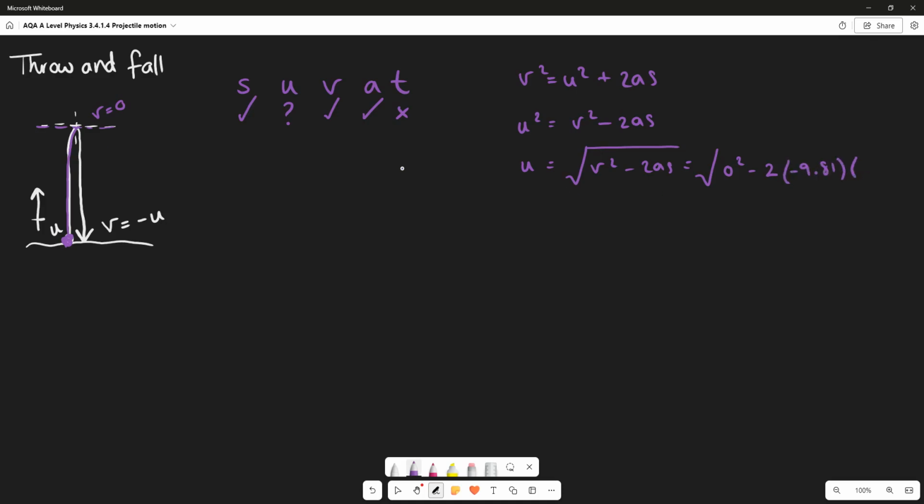Okay, let's say that the person knew that their ball went as high as the roof of their house, and the roof of their house is 23 meters above the ground. Then we should be able to work out how hard they were able to throw the ball, how fast. To the nearest meter per second, it's 21 meters per second.